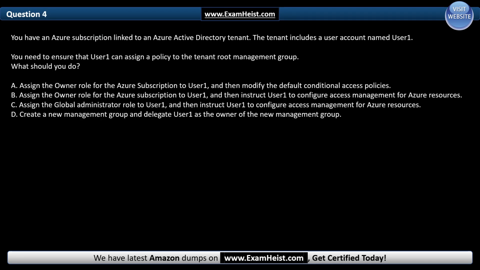Question 4. You have an Azure subscription linked to an Azure Active Directory tenant. The tenant includes a user account named user1. You need to ensure that user1 can assign a policy to the tenant root management group. What should you do? Assign the global administrator role to user1 and then instruct user1 to configure access management for Azure resources.